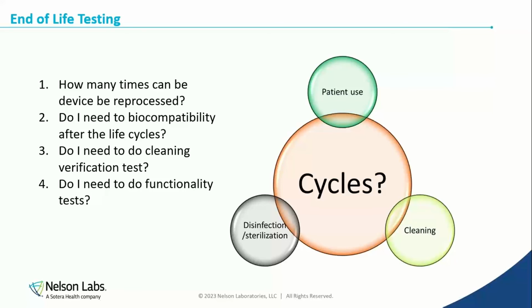But the best way to do these, according to me, is at least do 100 cycles, and within every 10 cycles, pull a device out and test for the analytical tests and one for biocompatibility. That way you can grow your chart and see if anything is expanding or it's staying still, right? Do you have a solid line that's just a straight line, or is it going up? And that helps you see whether there is a risk or no risk.